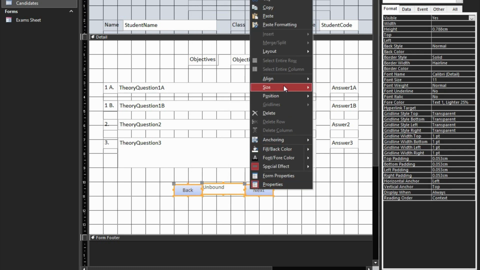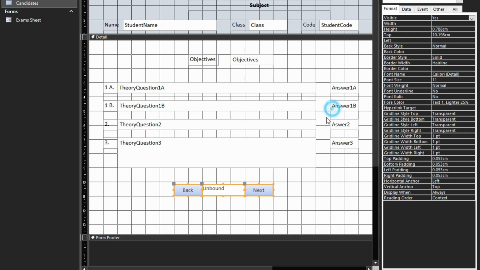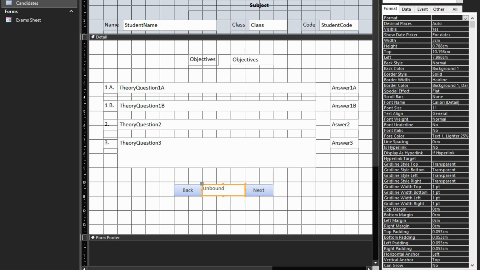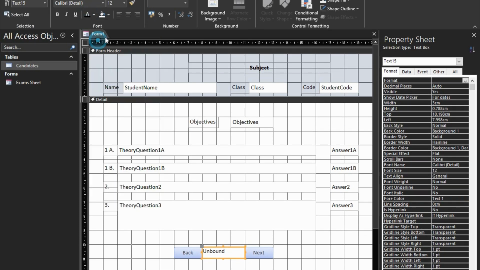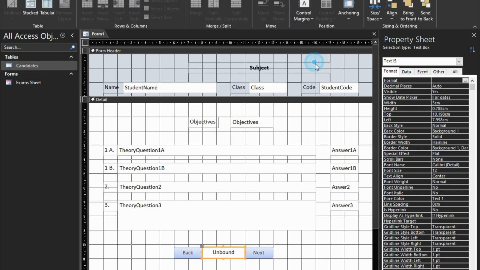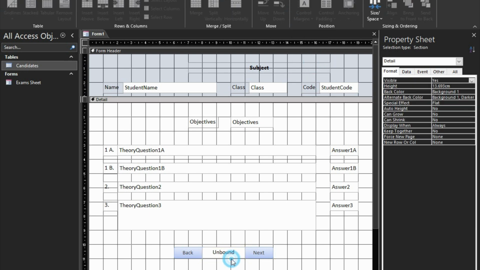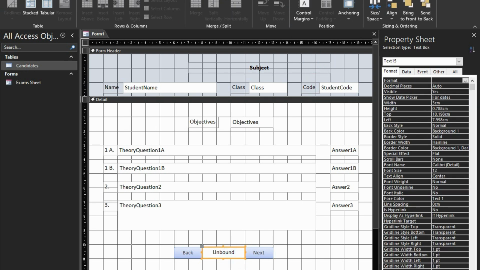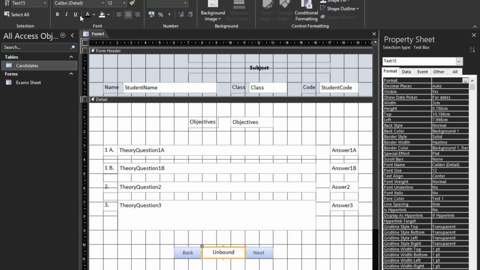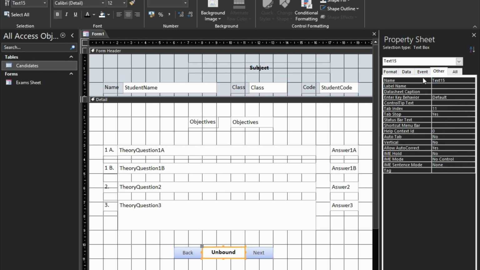Then align to the bottom. Then the font, I'll make it 12. Black. The alignment, I'll align it in the middle. And the arrangement, I'll make it medium. Okay. Let's make it bold. Good. So this one, I'm going to name it TXT.